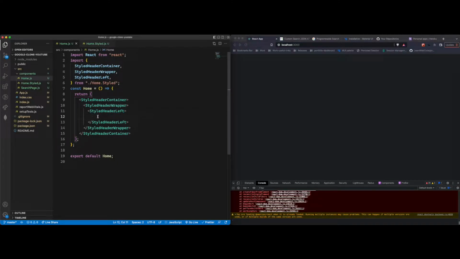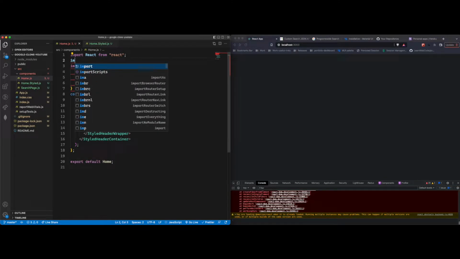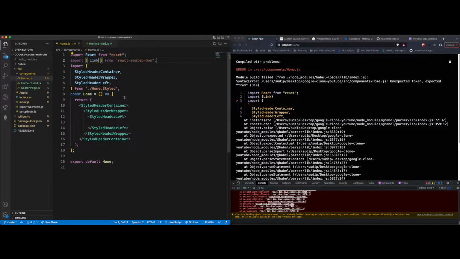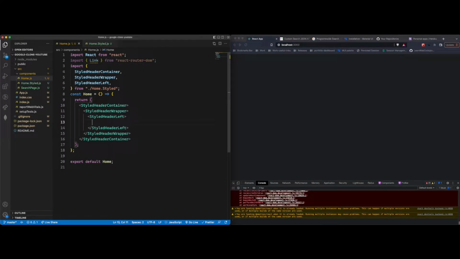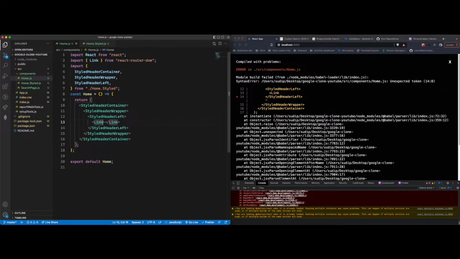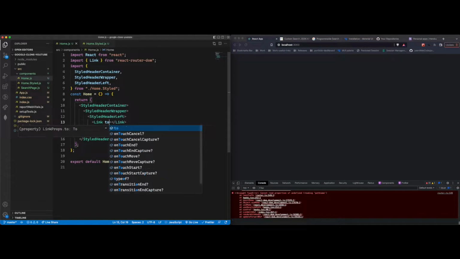Within this header left, we're gonna have a few links, which are gonna say About and Store. That's what Google uses. So we will be creating those components now. I'll import Link from React Router DOM. That will help us create links on this left-hand panel. The way to use links is quite easy. You just call that Link, and within that you can pass the property of to.